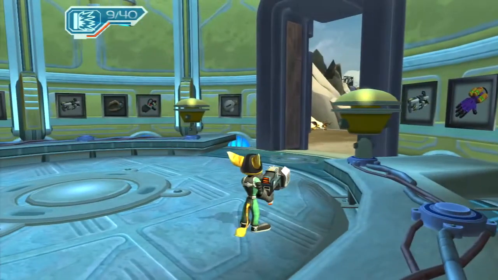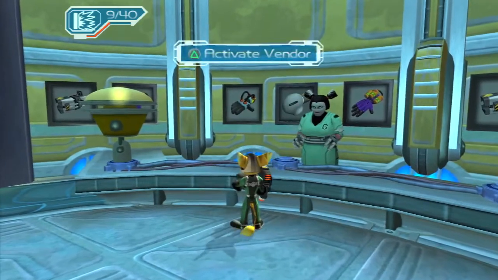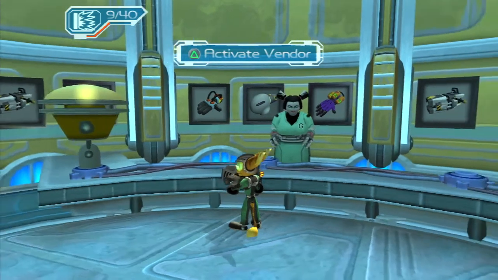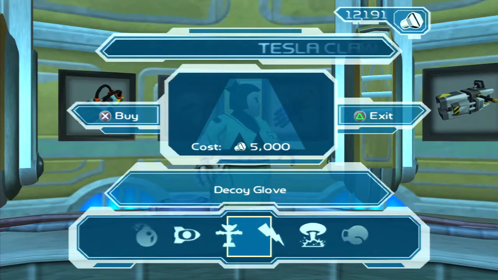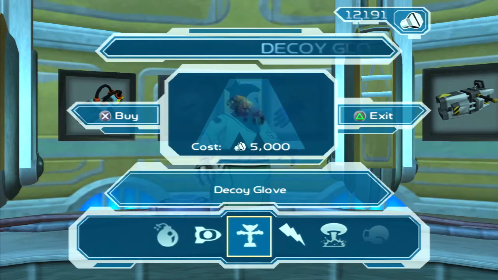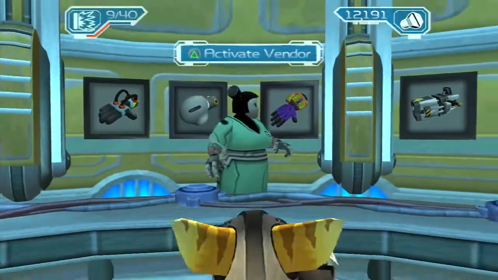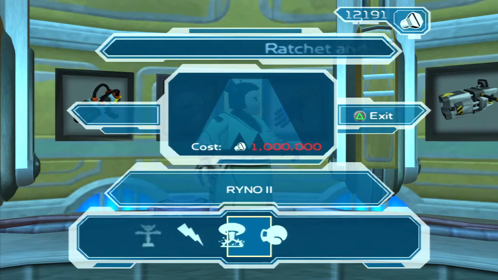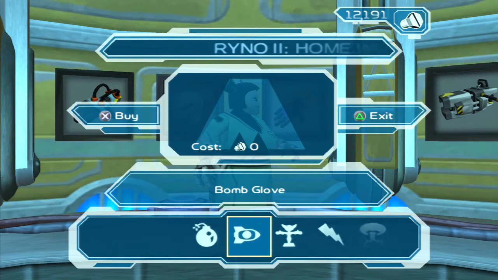So, remember when I said that Megacorp absolutely shits on Gadgetron? Let's see that in action here, because this is in fact a Gadgetron vendor. And I don't know why these are costing so much, because this should be a free purchase. There we go. Sometimes it takes a little bit to go through here. These were weapons from the first game. And some of these were actually pretty decent.